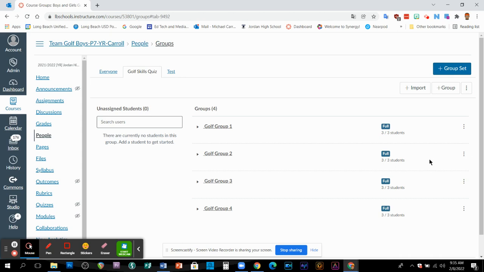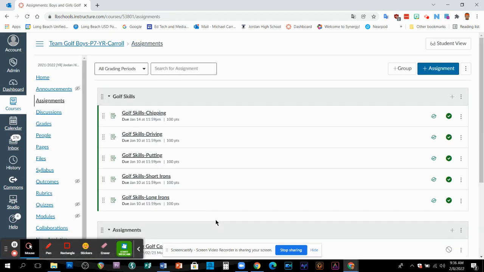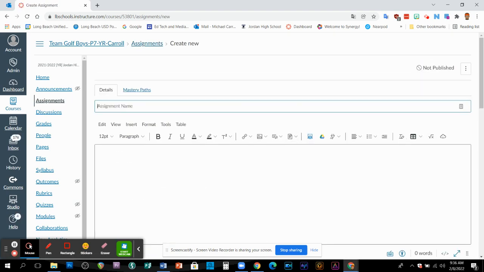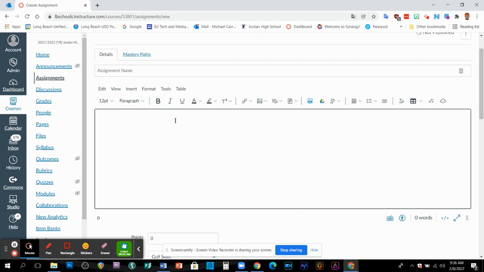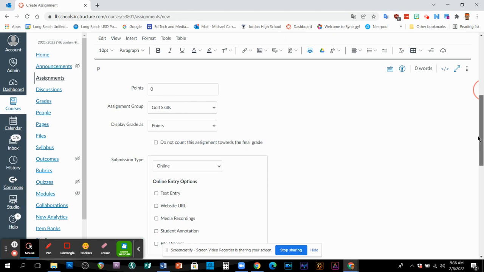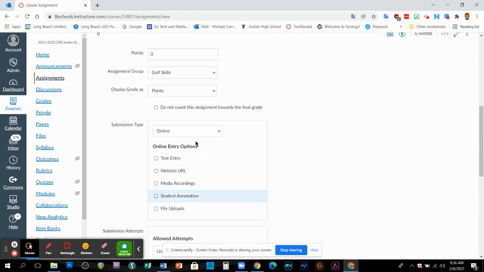Okay. So once I've got that all set up, then what I want to do is go over to Assignments. Okay. And then plus Assignment. Let's say for this one, it's pretty easy. I would just put in here, do this skill in golf, and then they would have to work as a group together. But if you have an English or math or a science class, you'd want to put in all of the details of your assignment, the name, drop videos in, worksheets, whatever. Come down to the points, fill that in, do the assignment group, and then make sure that I have the product I'll pick. You can even do an external tool, whatever it is.